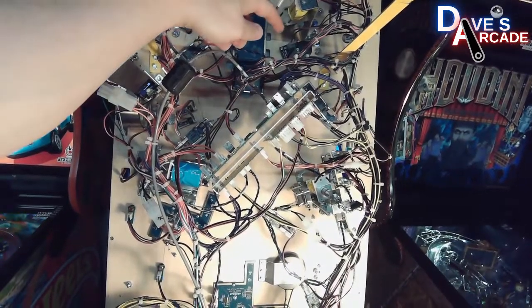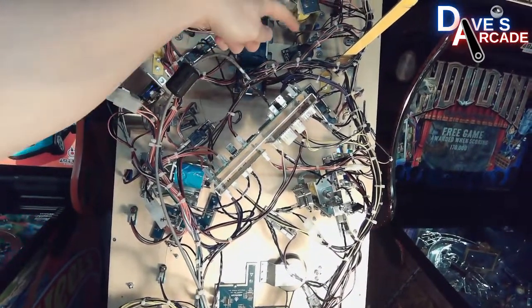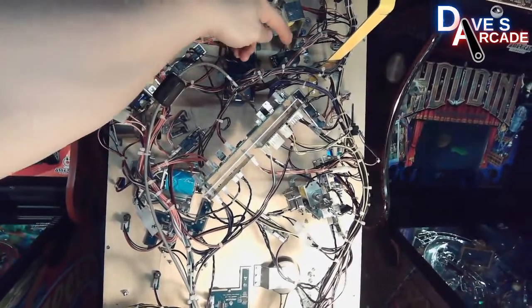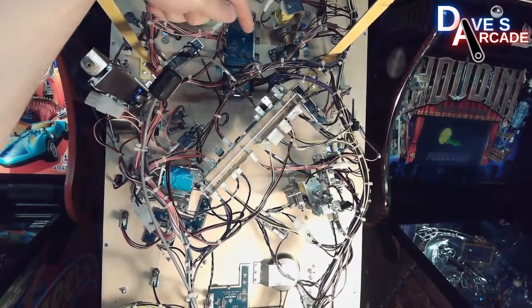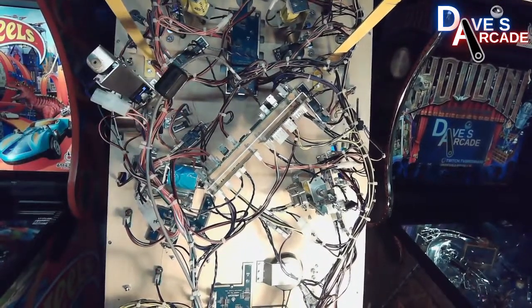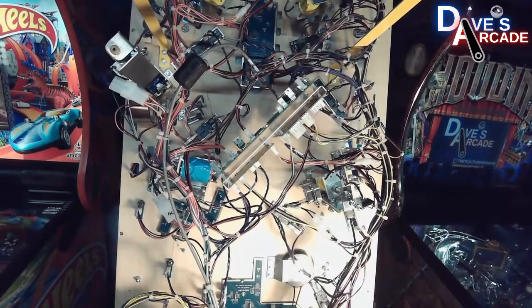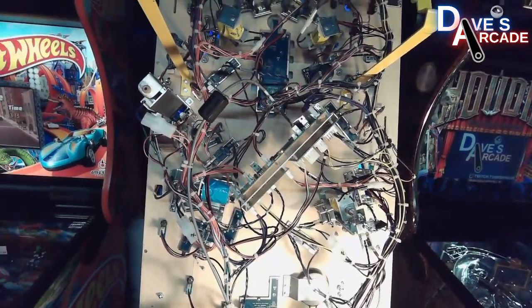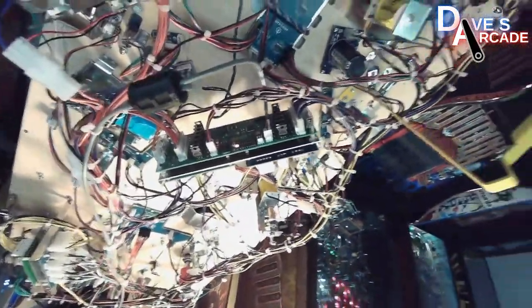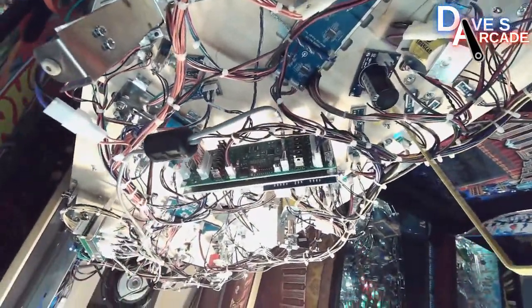The 48 volts actually goes to this capacitor board first, and it has an in and an out, and then it connects to the coil driver board. So that's another path there. And then once it goes up there, then it supplies this board.